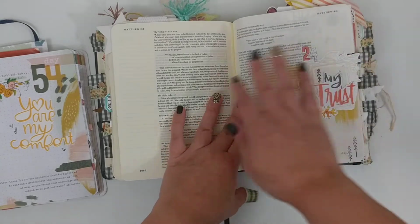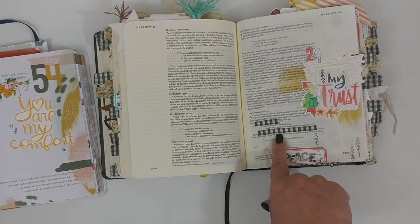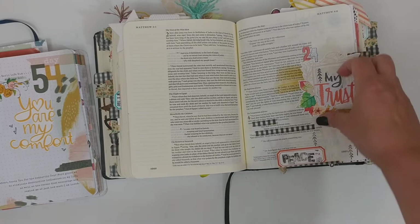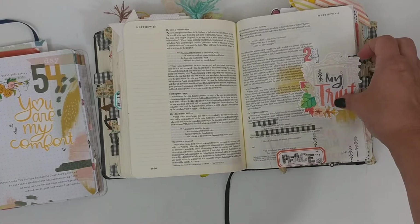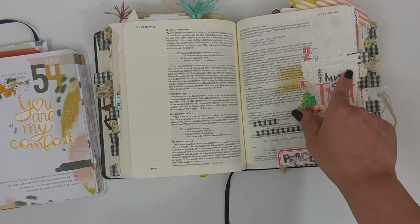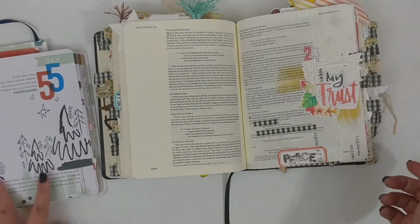Alright, for day 24, it's talking about being faced with temptation, and how Jesus himself was faced with temptation, and how we can tuck those scriptures into our heart to kind of fight off those temptations that arise. So I used this My Trust, which is from one of the Illustrated Faith kits. I think it's called Less Hustle, More Jesus. And then this is an Illustrated Faith Print and Pray goodie. I think this has been retired until next year, but this is their fall frame. So I just cut out the inside that had a fall theme. And I thought these colors worked well. And then I just highlighted it with the washi here. And went in with, of course, my label.